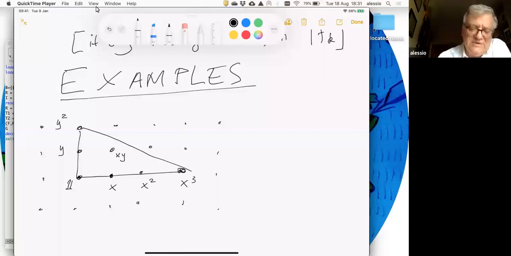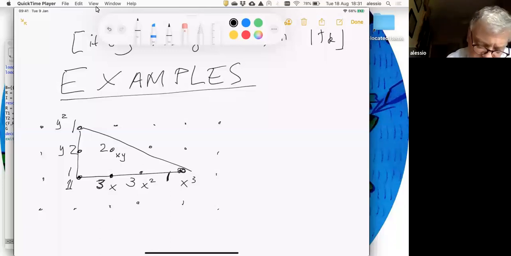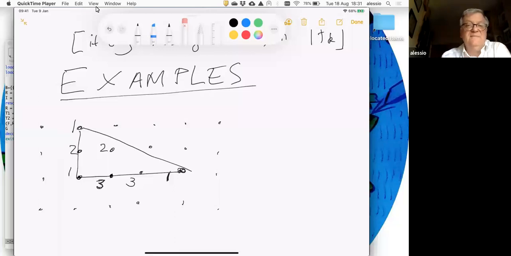So now I'm going to put down some numbers that correspond to the coefficients of those monomials inside f. So I write here 1, 2, 1, and I write here 2, 3, 3, 1. Okay. So perhaps I am now going to erase these monomials because they are just creating unnecessary confusion. Okay, and I just leave the numbers.